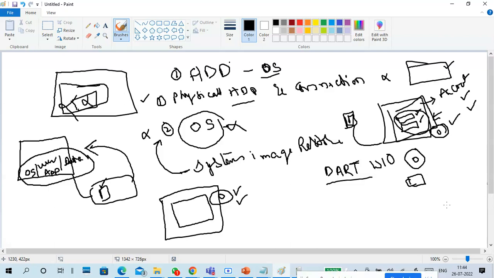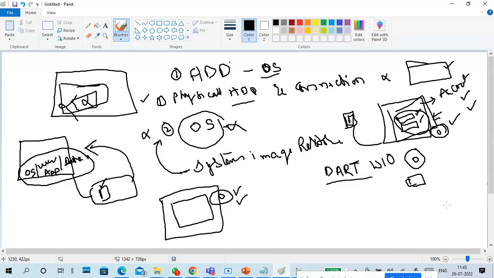How to reset the password for the Windows operating system? You cannot reset the password if you don't know the password. Sometimes one of our colleagues and students also will challenge, saying, sir, you said you cannot crack the password, but I can crack it without using cracking. Okay, how?